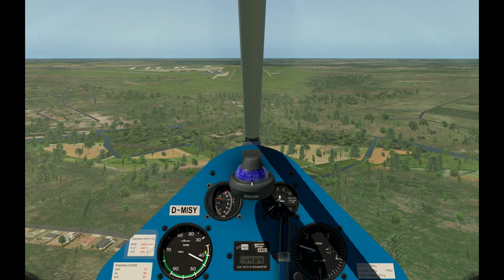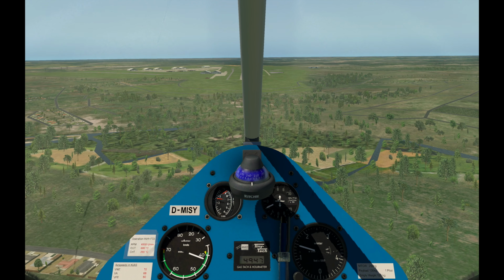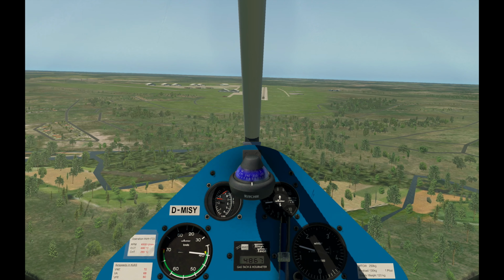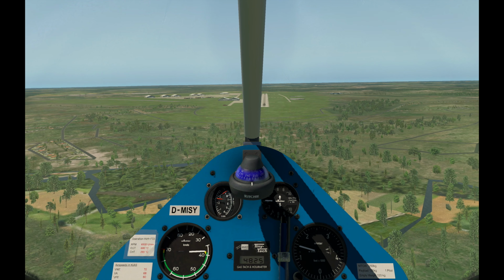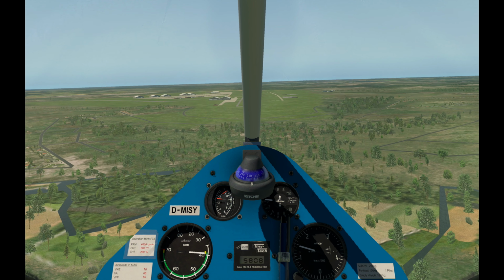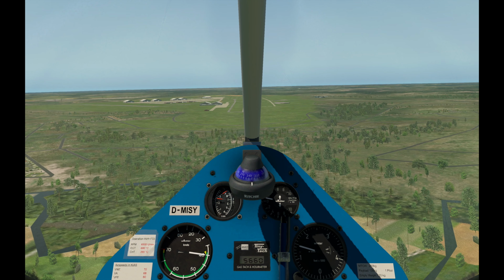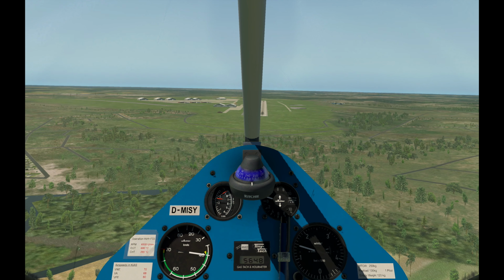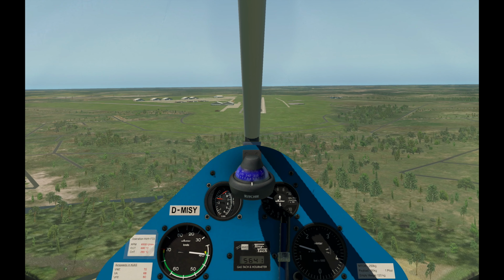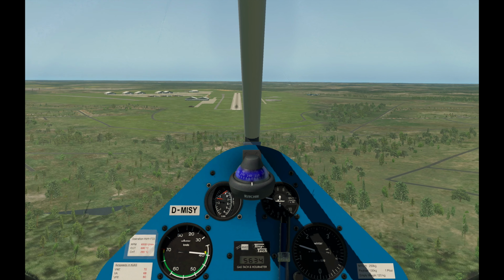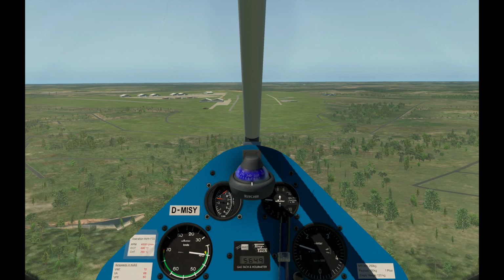Okay, so I'm going to pull the nose up, kill the rate of descent. You can see the vertical speed is coming back to 0. Now I'm somewhere between 400 and 500 feet. Vertical speed is 0. Adding power back up to keep the 40 knots. Keeping in line with the runway by not being able to see the runway and just moving to either side of it here. Okay. So level flight, airspeed is good, altitude is good.